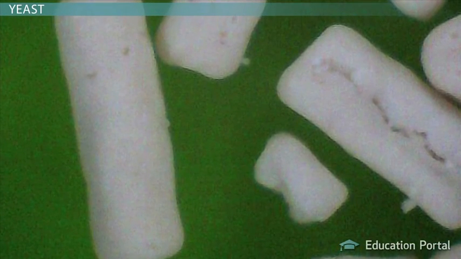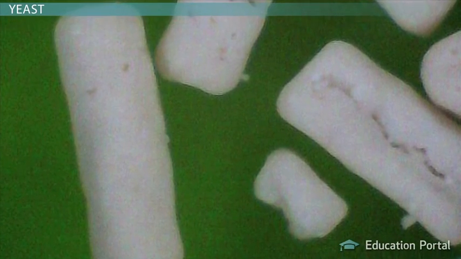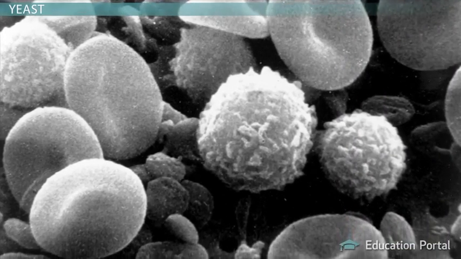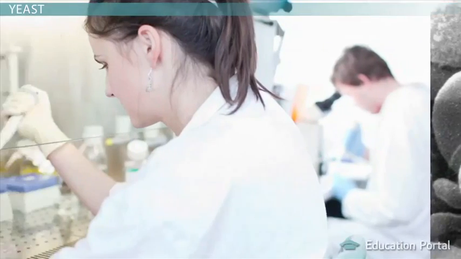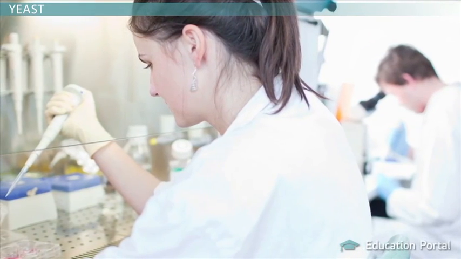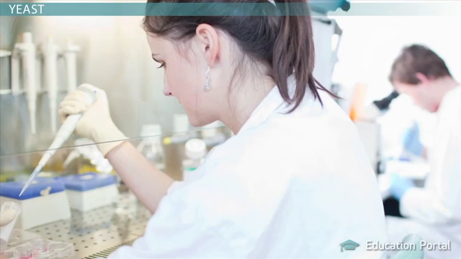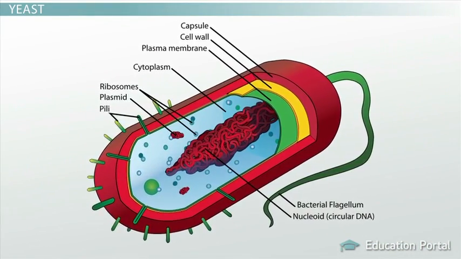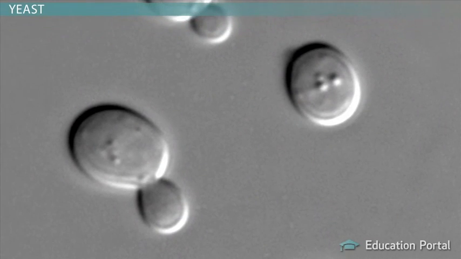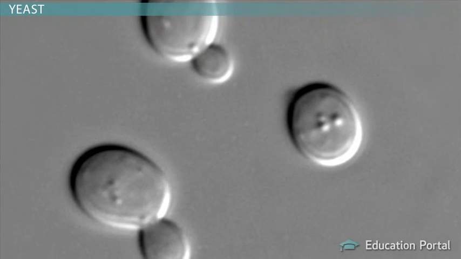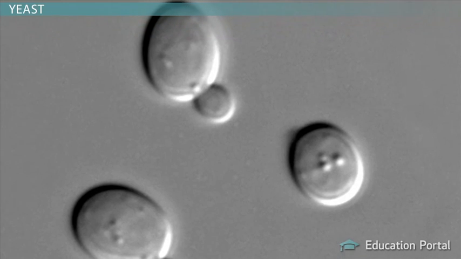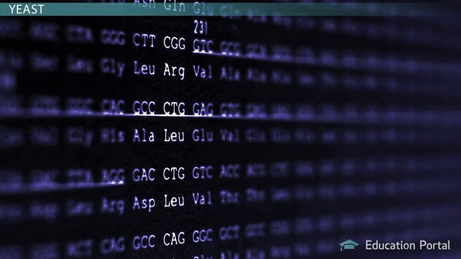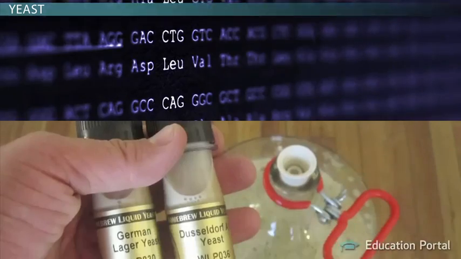Yeasts are unicellular, yet eukaryotic, making them an important group of organisms for scientists. Humans are also eukaryotic, so performing experiments on yeast, like investigating cellular processes or testing new drugs, can provide data that can be applied to humans more accurately than work done on the more distantly related bacteria. Saccharomyces cerevisiae is the most common yeast used in research as a model organism for higher eukaryotes. In 1997, it gained the distinction of being the first eukaryote to have its genome sequenced.